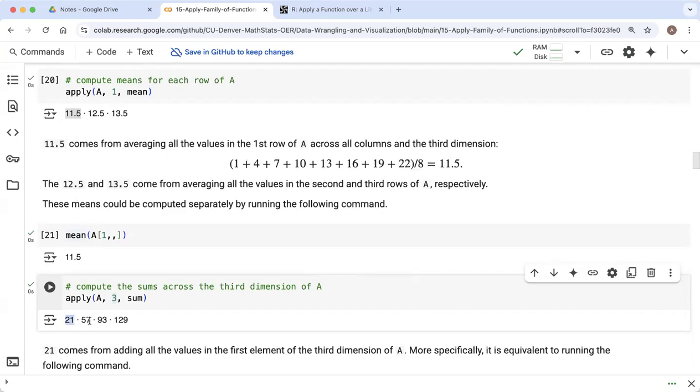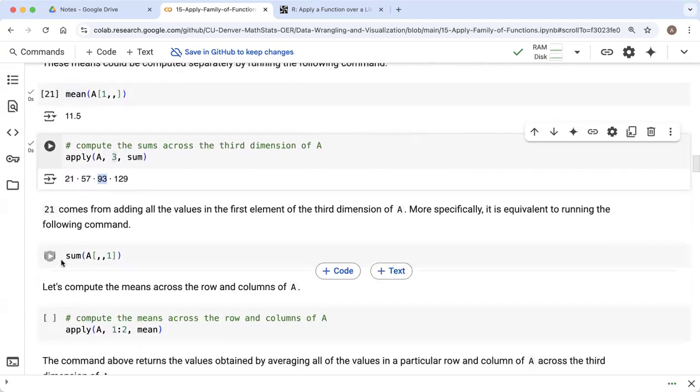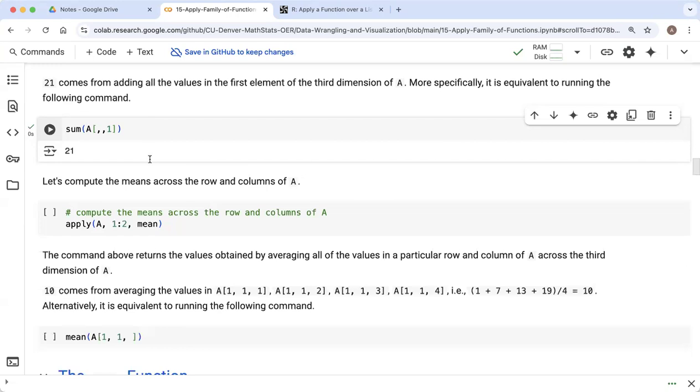Each value is the sum of all of the entries in one of the slices of dimension 3. And again, we could do that similarly by indexing and using a sum function, but then we would need to do this 4 separate times. With the apply function, we get all of those outputs in one shot.